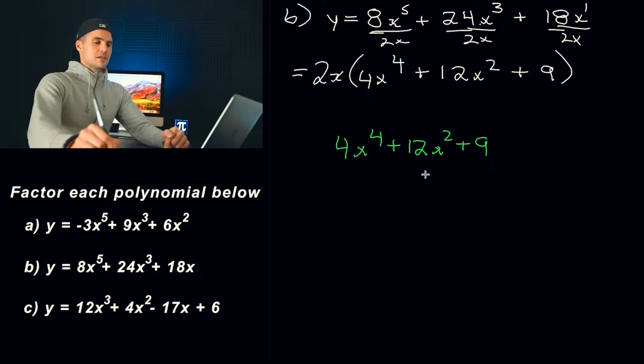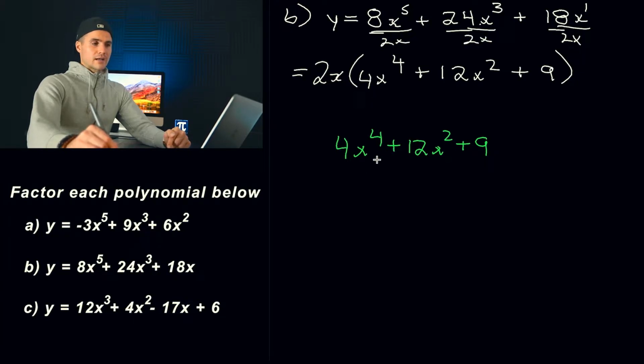Now this one is tricky because it actually does factor, but you can't find any of the factors with integers. Okay, which sounds a little bit weird. It's why I wanted to go through this kind of example in case you maybe run into it. It's a very rare example, but it can happen. There's actually no integer x value that you could plug in here that's going to make this 0. So you can't factor this with the factor theorem.